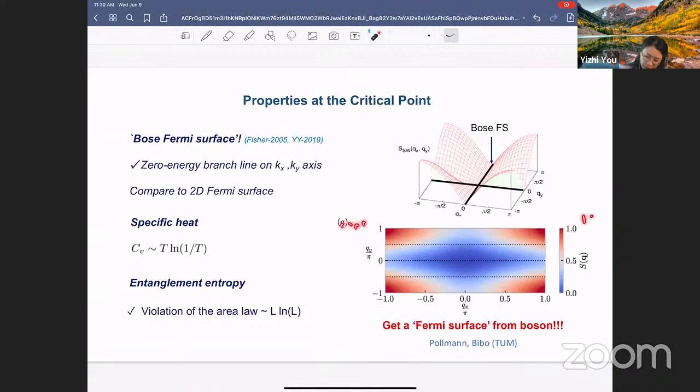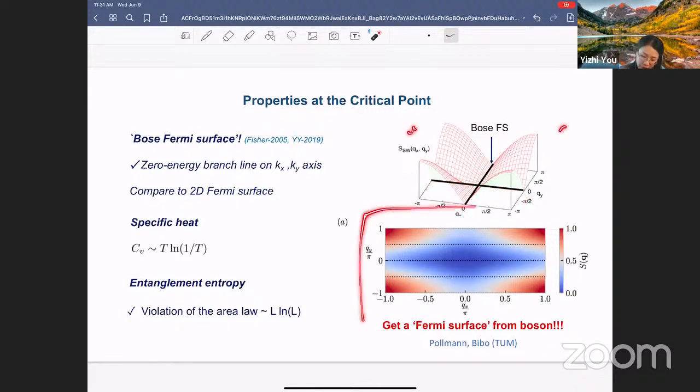And to manifest this proposed framework, one thing we can do is calculate the dynamical spectral function, or look into the collective excitation at a quantum critical point. If we have such a dipole liquid, where a single charge degree of freedom is fully gapped, but a pair of charges, a dipole, can fluctuate along the 1D stripe with a power-law decay quasi-long-range order, then if we measure the Sz spectral function, we will find the zero energy point does not appear only at zero momentum. Instead, we should have a sub-extensive number of zero energy modes, which live on the kx and ky axes.